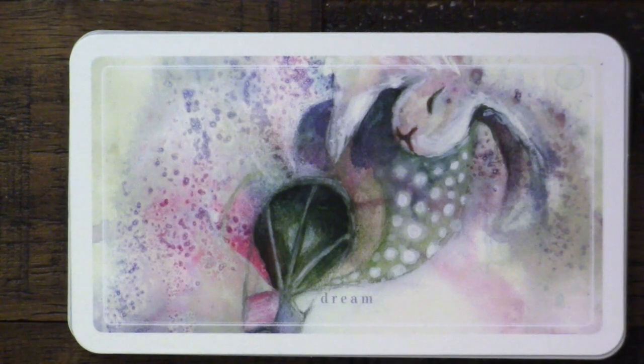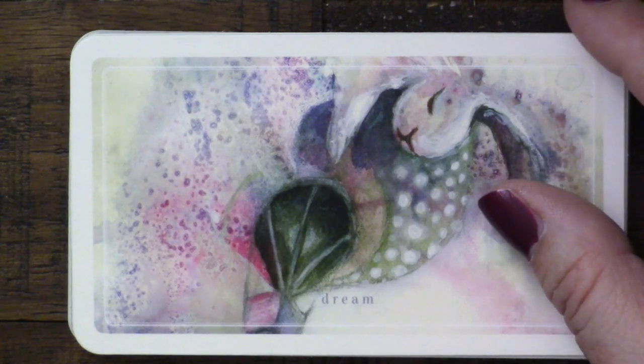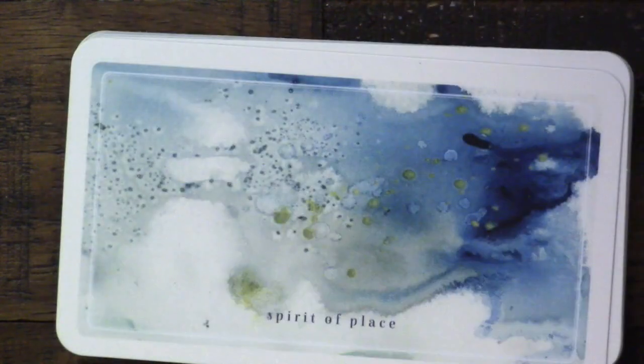Oh, yes, yes, yes. Dream. Look at the rabbit, and it just kind of has that Alice in Wonderland dreamy feel here. This is everything I hoped it was going to be. So that is the creative realm, or the magic making realm.